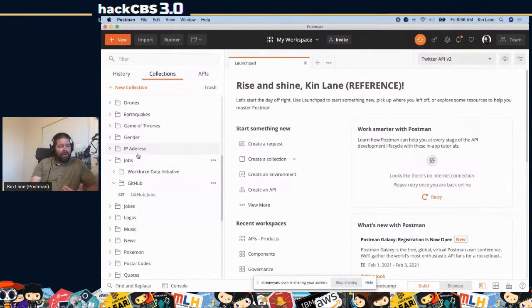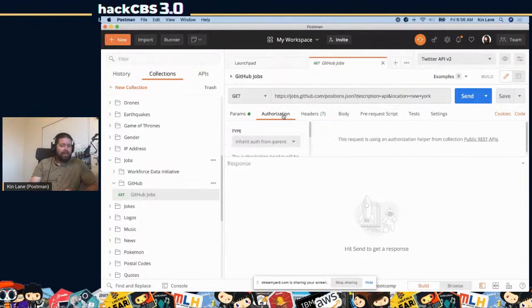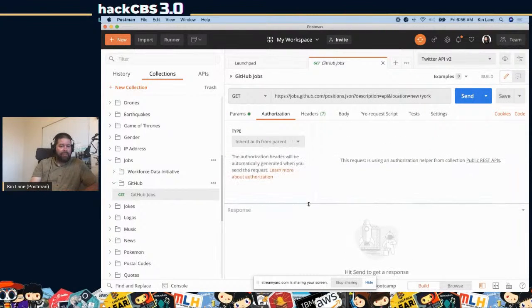And these all don't require authentication, but once you do need to authenticate with an API like Twitter or another, you'll be able to add all of the authentication you're going to need to be able to make your first call here. So all of the APIs will help you figure that out.